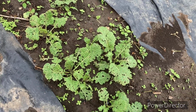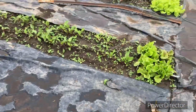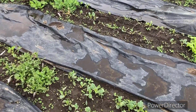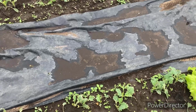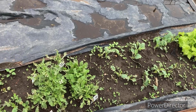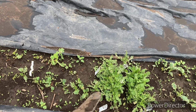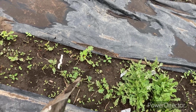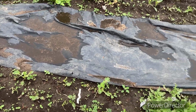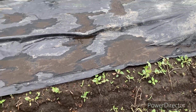Yep. And can't tell what this says. They're just two different kinds of turnips. And then we have lettuce and beets. Lettuce, and then some different, I think those are rutabagas. Then we have some radishes. That is arugula, but it's not doing well because it's too hot. And then this right here, I believe is kale, but it's just been so hot, it just doesn't do very well. Some more lettuce and kohlrabies.